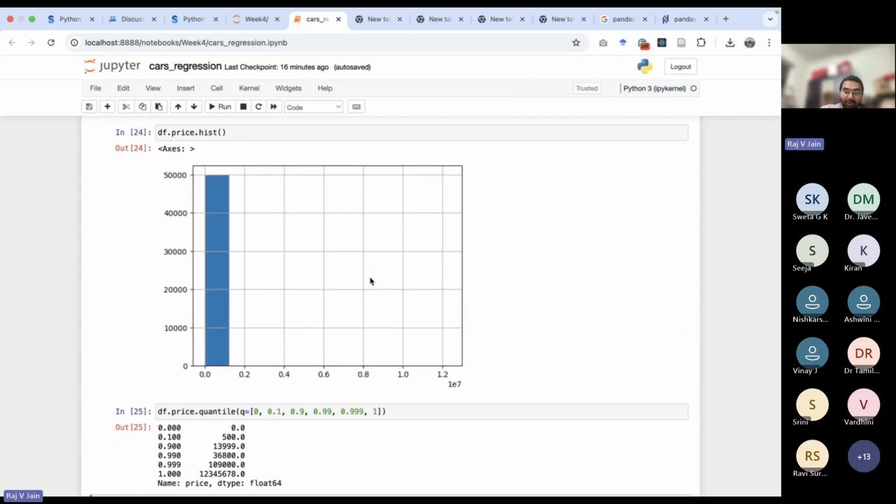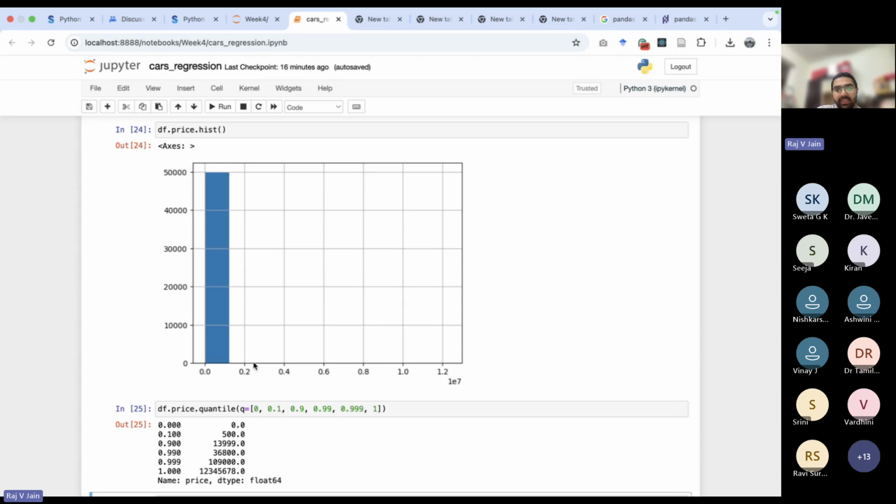See, that's the whole point. That's exactly what you're also going towards, because you need to represent all of the values here, right? That hist function is trying to plot all of the values. Now, because there is one value which is like this 10 power 7 value, in which other scale will you plot to be able to understand that this particular range has such a huge number of values?